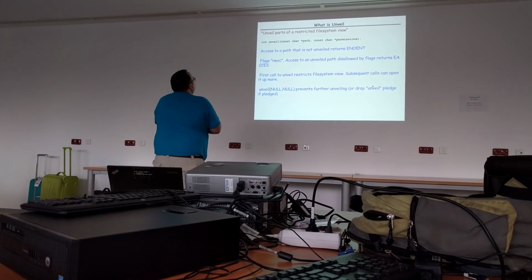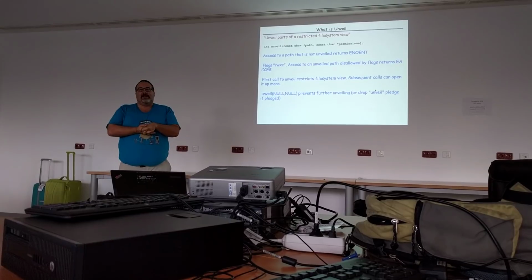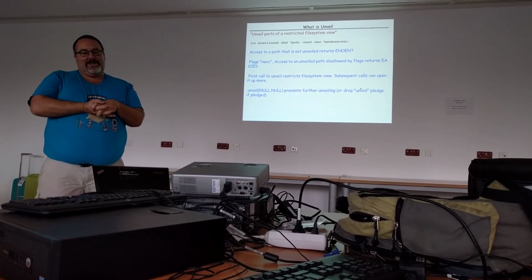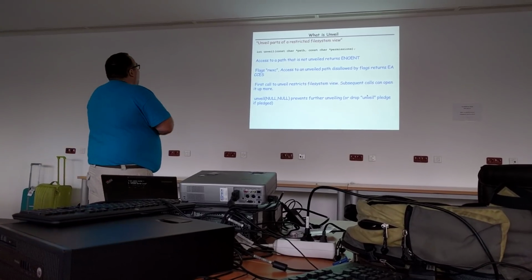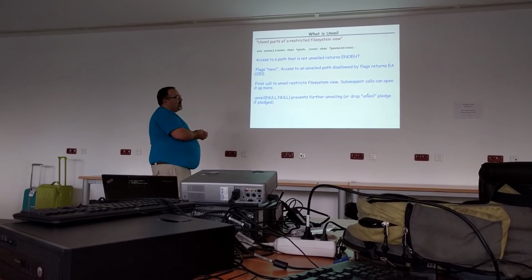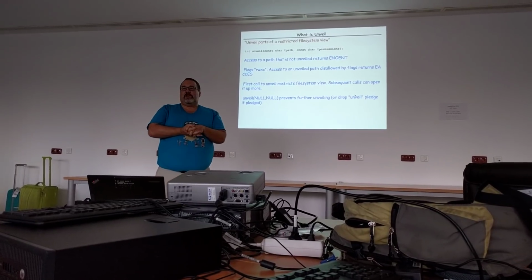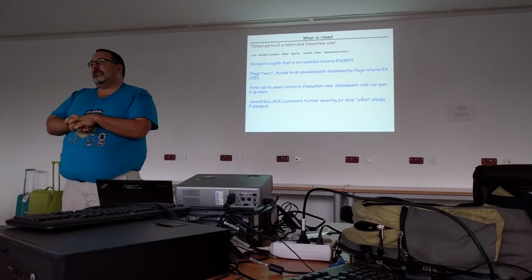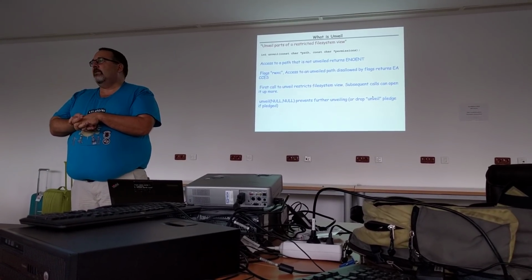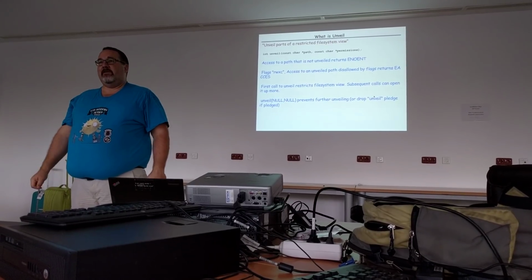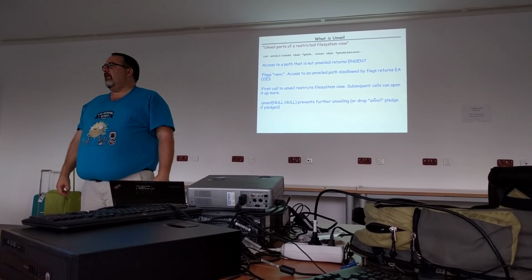So what's Unveil? Unveil is very simple. It is to unveil parts of a restricted file system view. What file system view, you might ask? Well, you call it with Unveil, you give it a path, and you give it some permissions. And with the first Unveil call, that's your restricted file system view. The only thing that your program can then see when it looks up names in the file system after that call is the path you gave it, certain broad parameters.